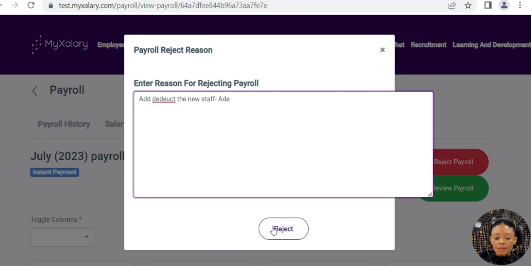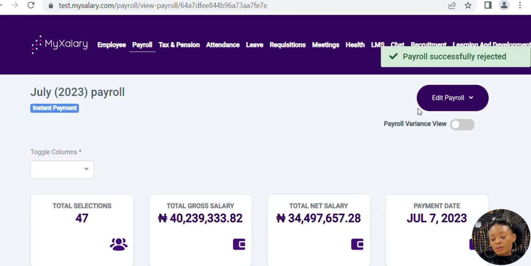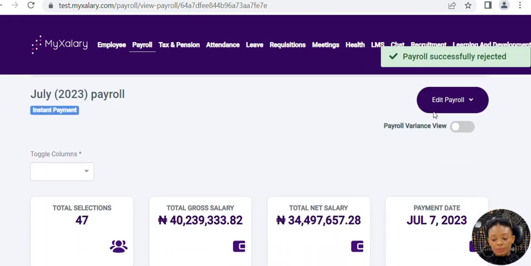So right here, I've successfully input my comments so that the person who created the payroll will know what to adjust. So I've rejected the payroll.